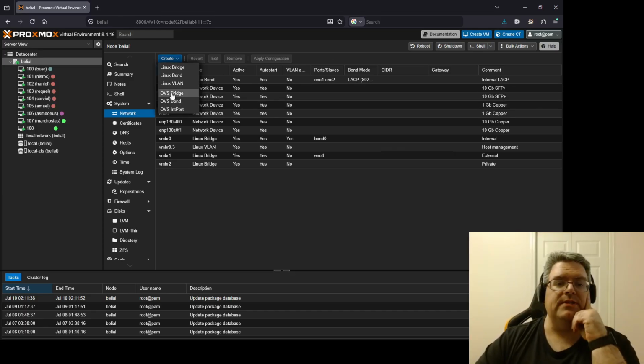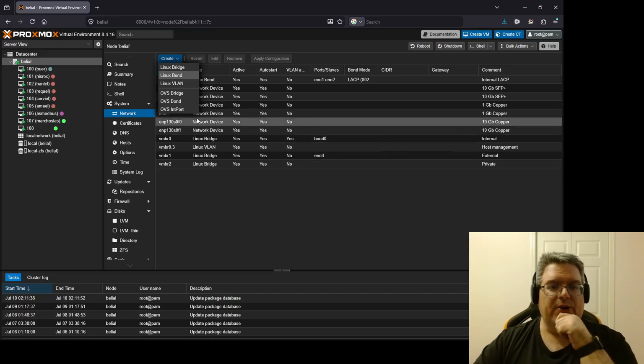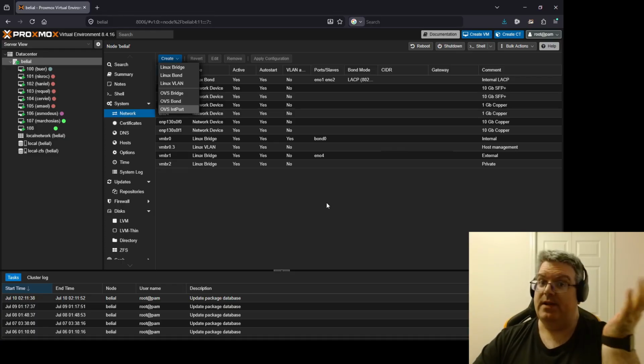I'm not 100% sure what these OVS, bridge, bond, and intport are, but I'm going to guess it's something similar. These are Linux devices natively that are getting passed into the virtual machines via QEMU. OVS makes me think it's something similar to VMware. I honestly don't know.